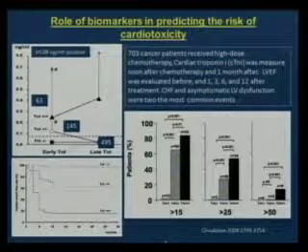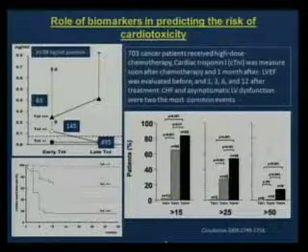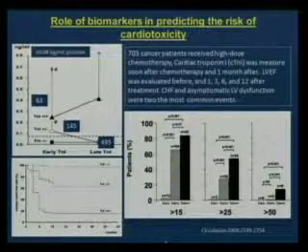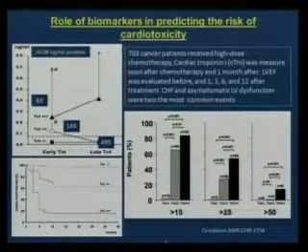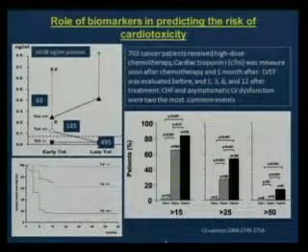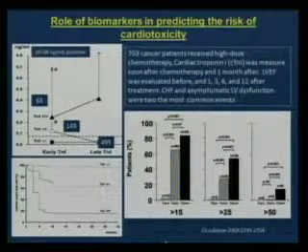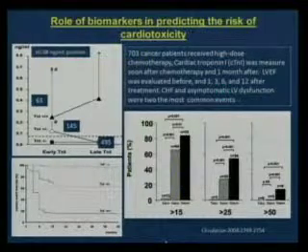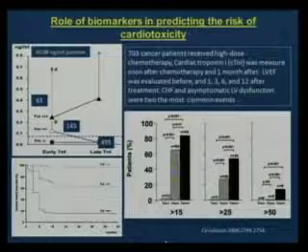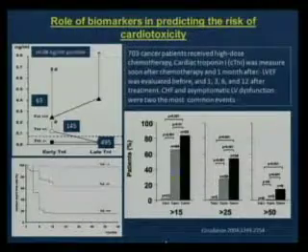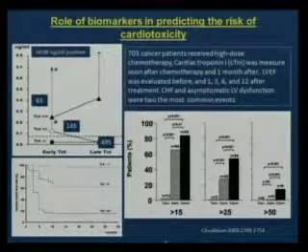So you have an option to risk stratify these patients. Particularly if you think some patients are going to be high risk, you may want to do that. See if the troponin is high at the beginning and at the end, and if that's the case, you know this patient is heading the wrong way. So there is one more option here on top of the regular screening you do with echo. Because that's what they did. They also continued the echo screening in these patients.